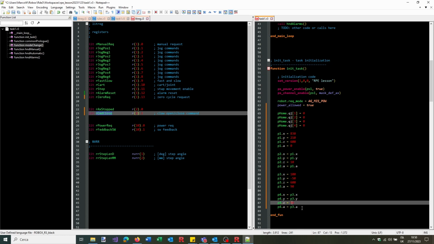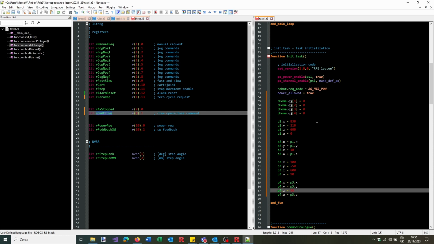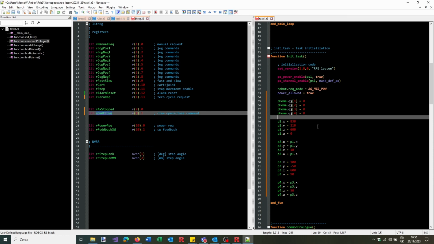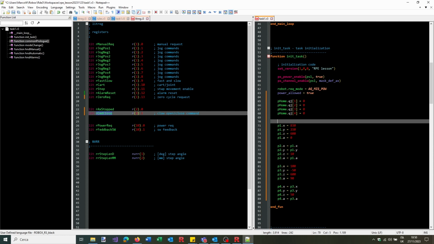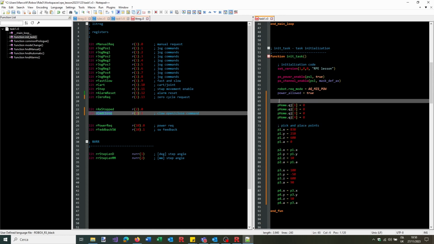Imagine we place the point a little higher on some kind of base. Okay, so pick and place points. And this is the home point.